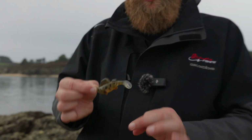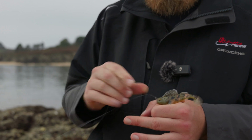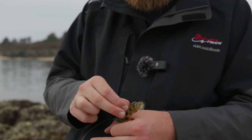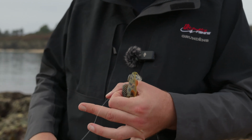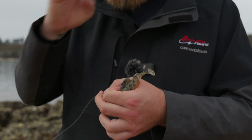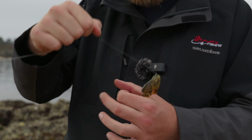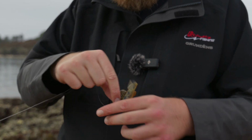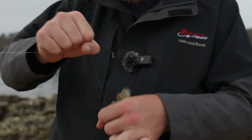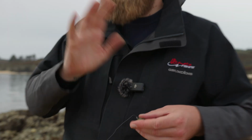With this one, if you have a crevice or a gap in the rocks, because it's so wide from below, it doesn't really fall in. Even from the front, where a normal, even a 30-40 gram jig head would fit in here, it just doesn't really fall in. If it falls in and starts to get snagged, because of the position of the lead, how it's balanced, and how the eye of the hook is positioned, if you pull it a couple of times, it usually pops right out. With a 90-degree jig head, you would pull the hook forward and the jig head forward, making it even worse. But with this, even in snaggy spots, because it's on the nose, it will always pop out, or more often than not.